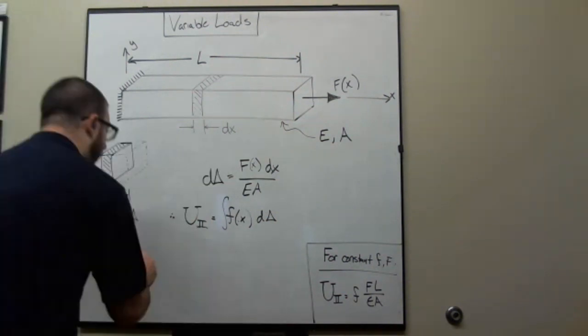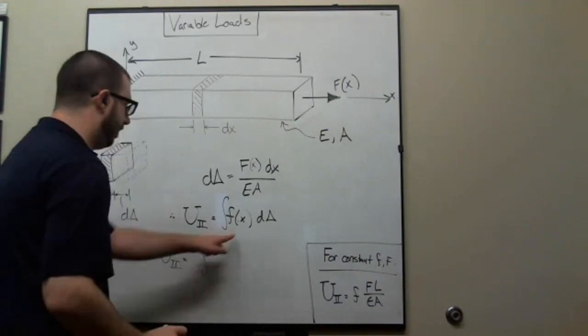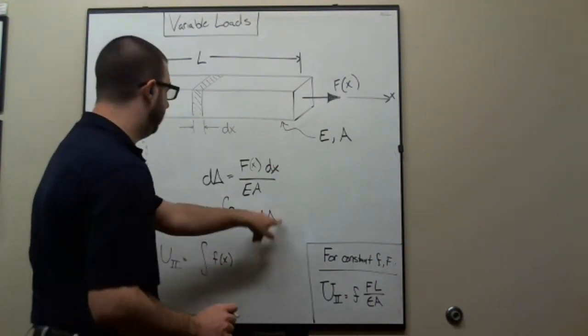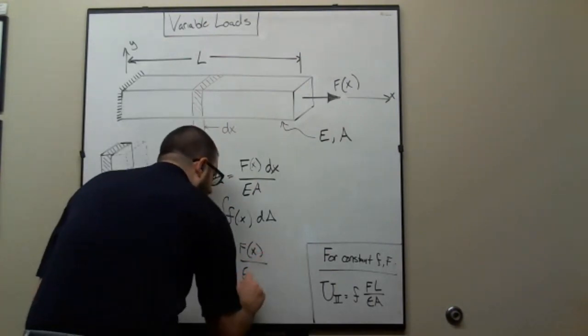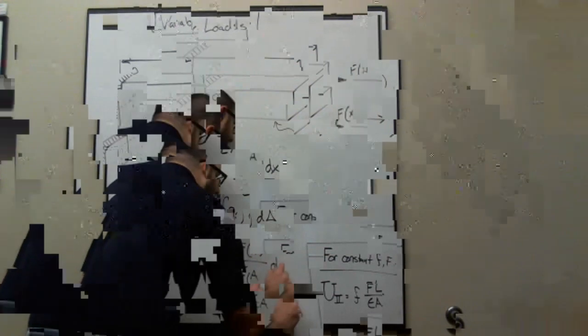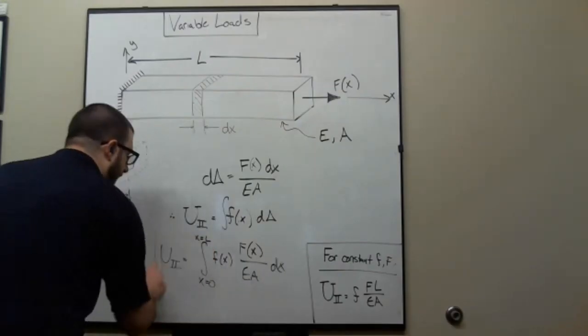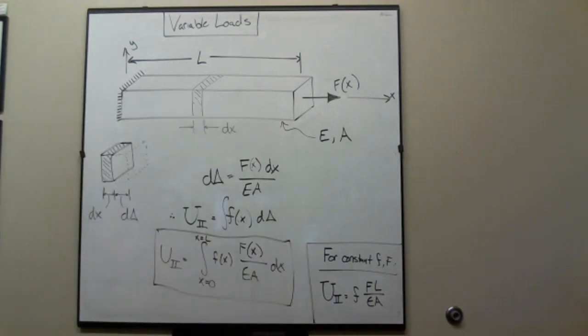So if I expand this a bit, I'm going to get U2 is what? We're going to have an integral. We're going to have f of x. I'm going to have d delta, which is this term here. My limits for my integration are just x equals 0 to x equals L. And that's it, okay? So when I throw this formula out here, I don't want you to think that I'm just making this up. Like, where did he get this? I'm just taking the same philosophy and writing it in this format.